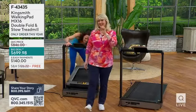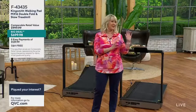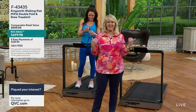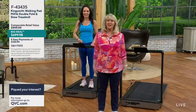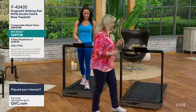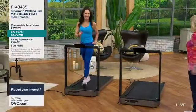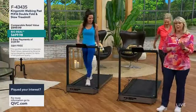Big deal today — same price as Today's Special Value back in early January. Maybe you passed it off in January because you were exhausted from the holidays. Now is the time. You can still walk outside on beautiful days, get a girlfriend and take a walk. But on the days you don't want to go outside, you've got the treadmill. It's not taking up too much room. This is for the whole family.